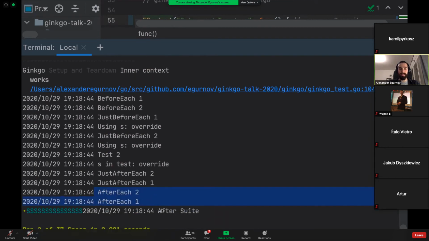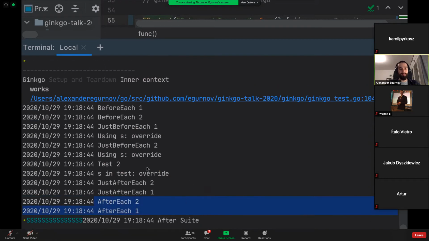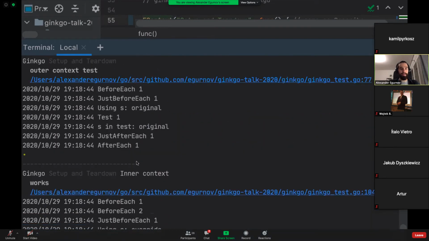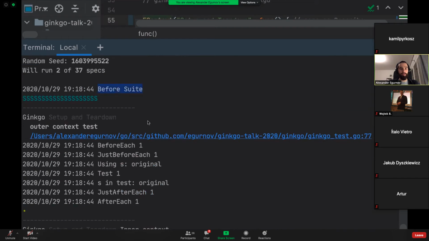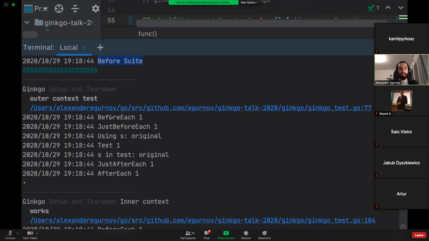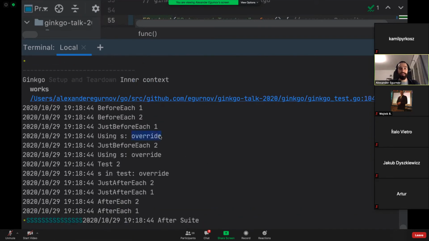And also there are similar functions you can run before and after the whole suite, right? So you see here I have two tests. So BeforeSuite runs before all of them, then this is the outer test, and you see it's only affected by its own before and after setup, and the value is original, so not overridden. So for test number 2, I override it and add some more setup.